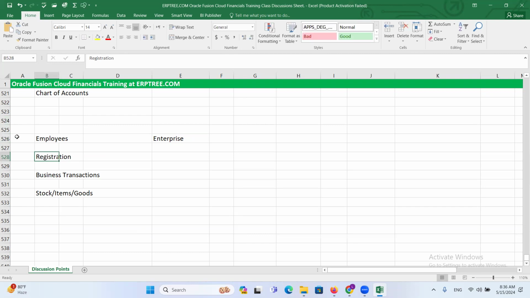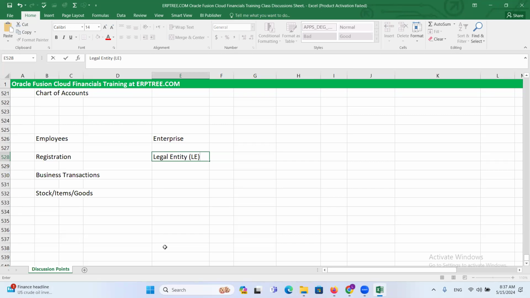Any company registration information we maintain in Oracle Fusion applications with the naming convention called legal entity, short name LE.